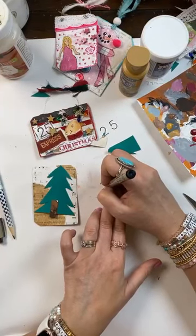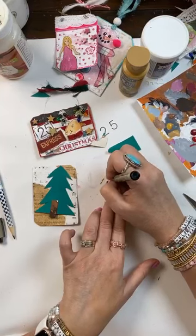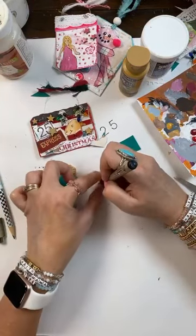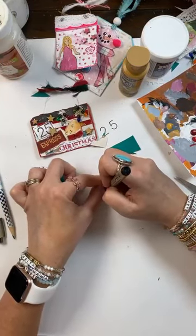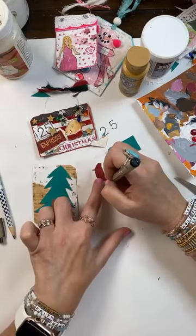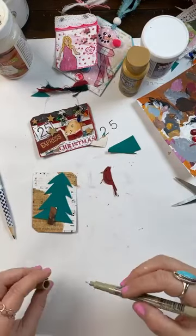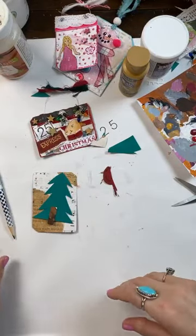Okay, so let's do a little eye. And then we'll do a few little wispies up there. Give him a wing. He's got a big old belly, doesn't he? Okay, that's cute. That is just fine.